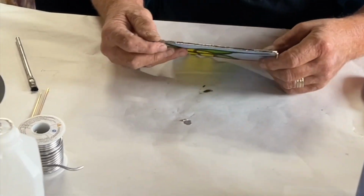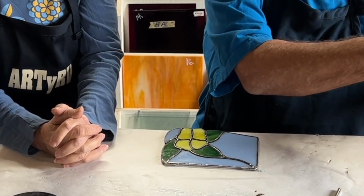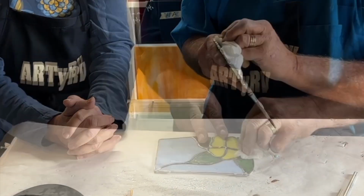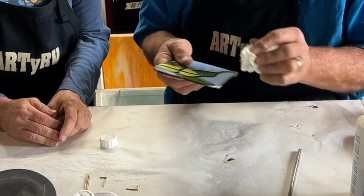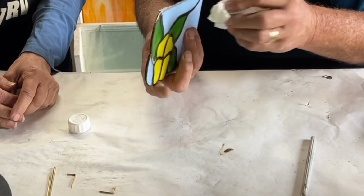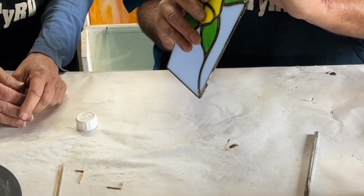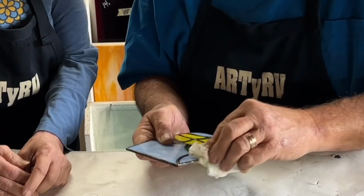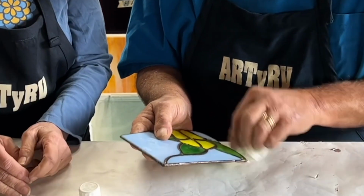There you go. So let's patina this, or clean it. Got my baking soda in my water. And we're going to clean it up really well. So we're going to go ahead and patina the whole thing. And you can apply this with a brush if you choose to. But we're going to apply this with a paper towel. And that really does do the trick, doesn't it, Mara? So we're all done with the top except the chain, right? Yeah, except for the chain.